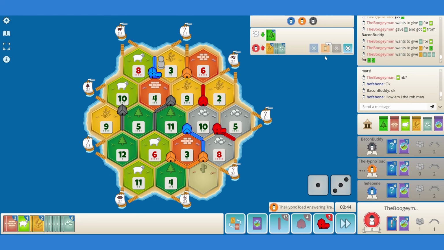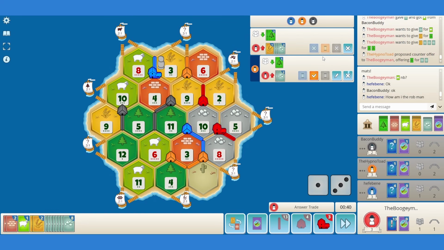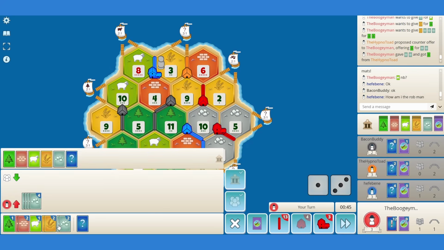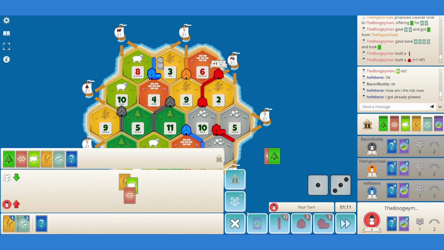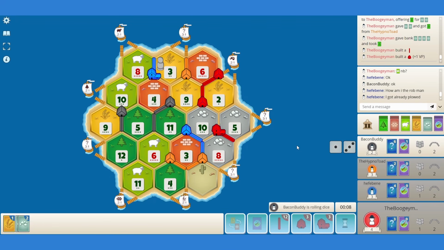Pretty good deal, man. Just gonna give some of the city. Okay, we can do that. Is that the road settle? Jesus Christ, we're already there, boys and girls. It's already happening. All right, so now we just buy devs.